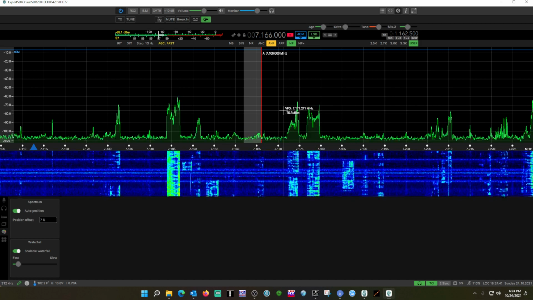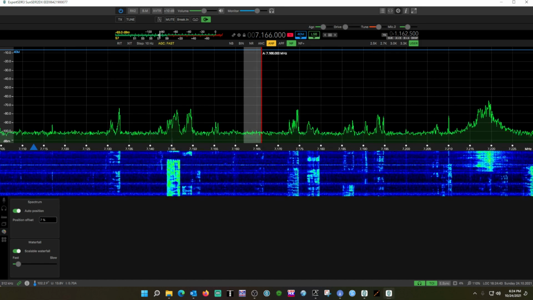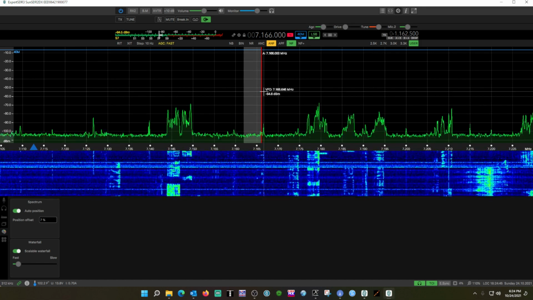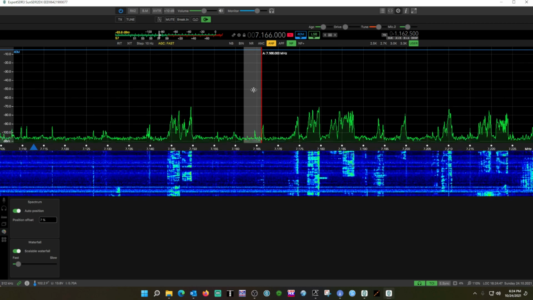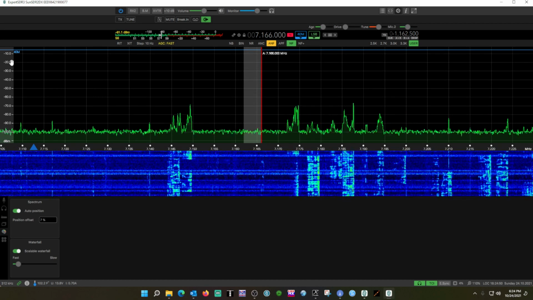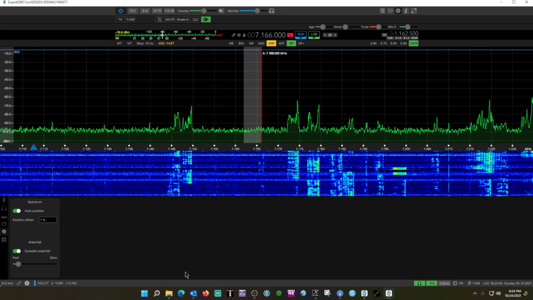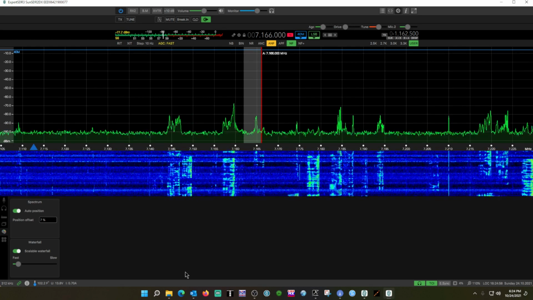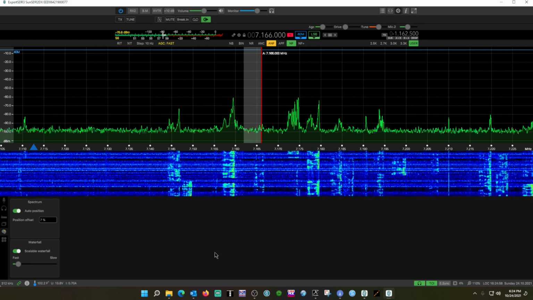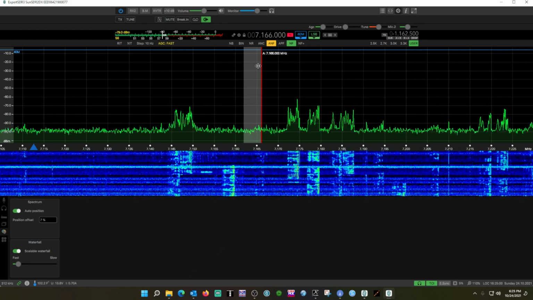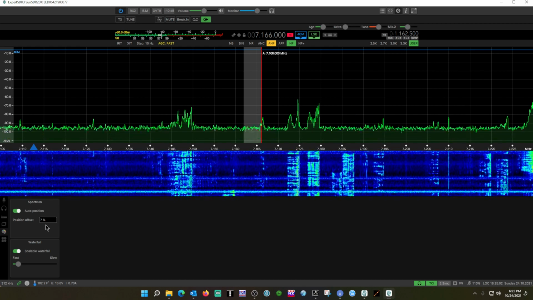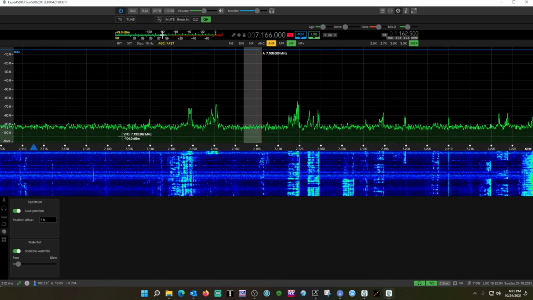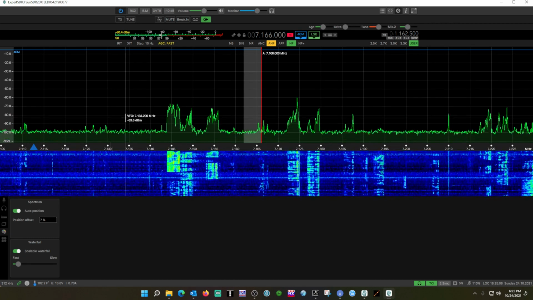And we do have a lot of static crashes, so you will see this moving up and down with the static crashes. You'll also see my scale follow that as well. When it gets up high enough, you'll see it jump a little bit. What's nice about this is no matter what band I go to, it will always keep this baseline at the 7% offset.